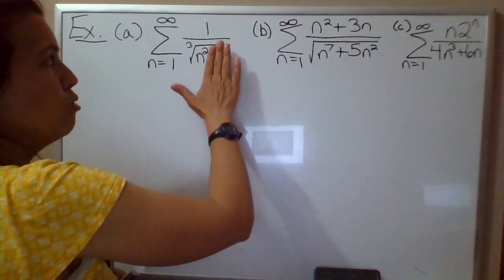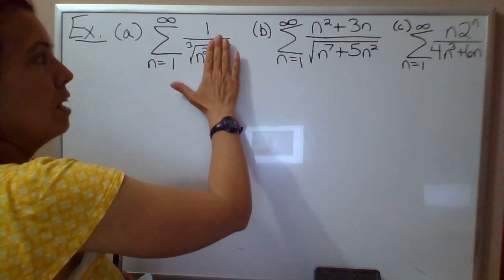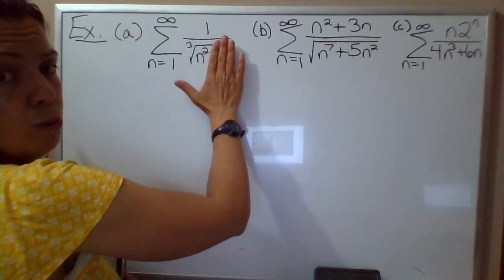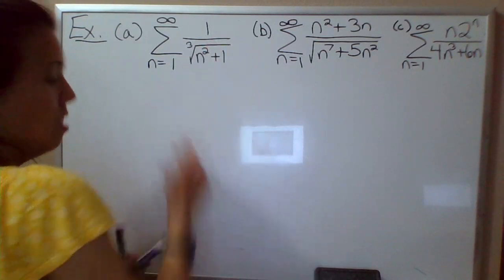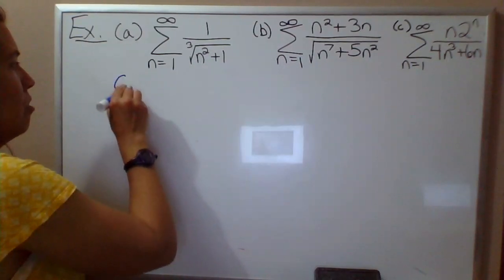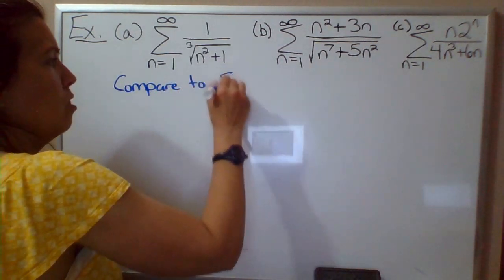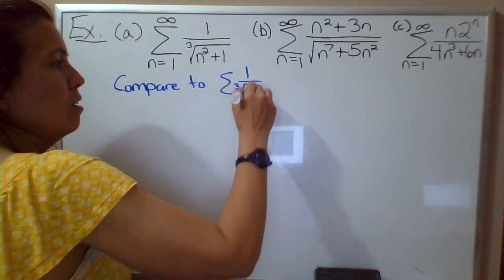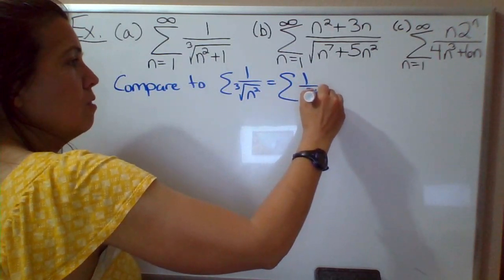Since this is so close to a p-series, if we cover up the 1 here, we can express the cube root of n squared as n to the 2/3 power, the power over root rule for expressions like that. And so 1 over n to the 2/3, that's a p-series. So I would know from there, at least, I want to compare this one way or another. I want to compare it to the series 1 over the cube root of n squared, which is equal to 1 over n to the 2/3 power.